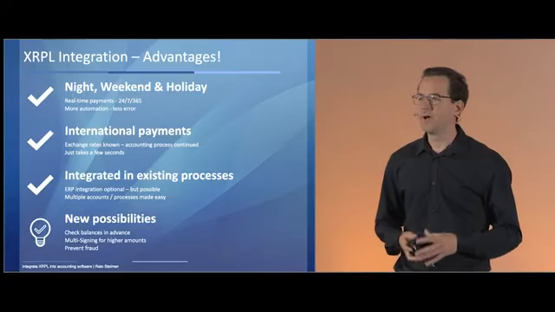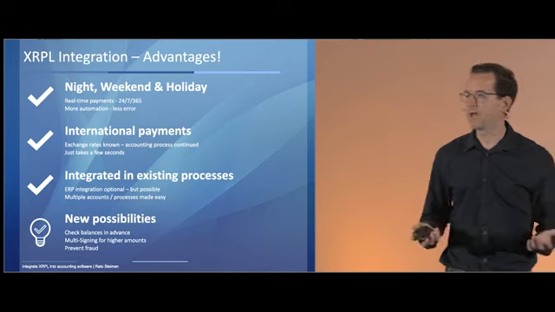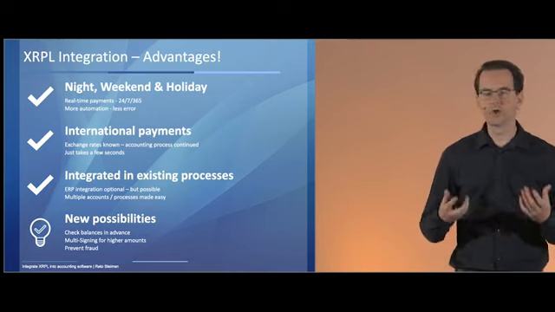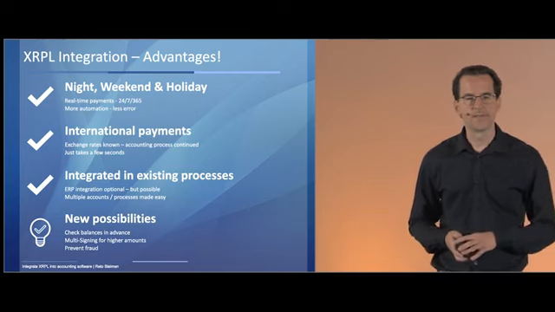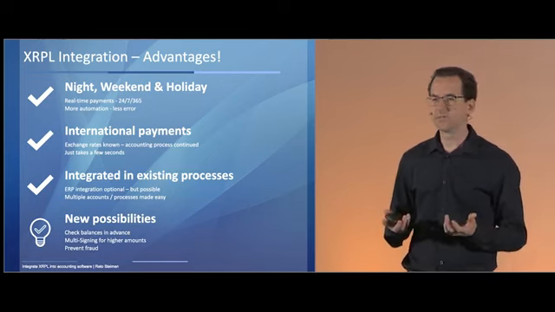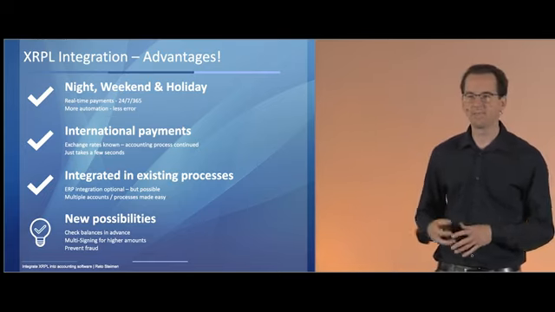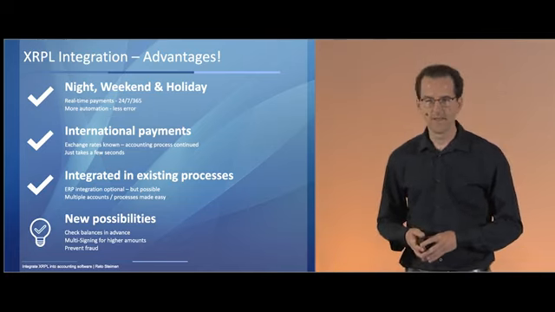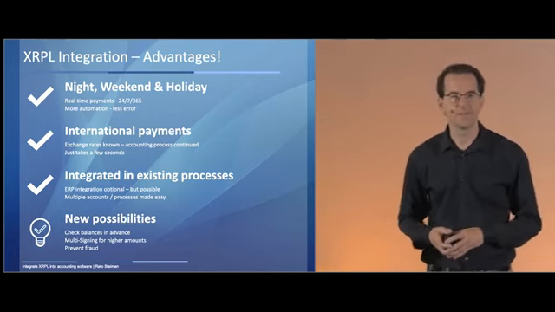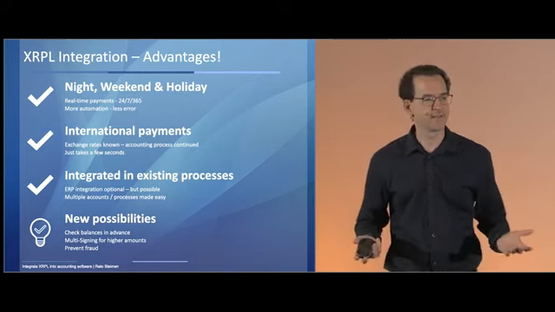I also talked about international payments. The unknown exchange rates become known because we can show the user which exchange rate the software wants to apply. That means the user process isn't interrupted anymore. The user doesn't have to wait until his bank processes something or tells him something. And it doesn't matter if he's sending a domestic or international payment. It just takes a few seconds.